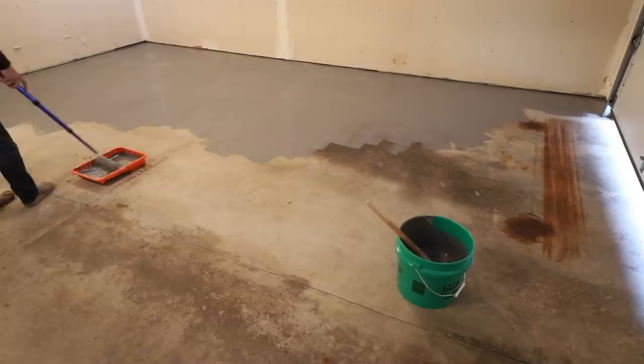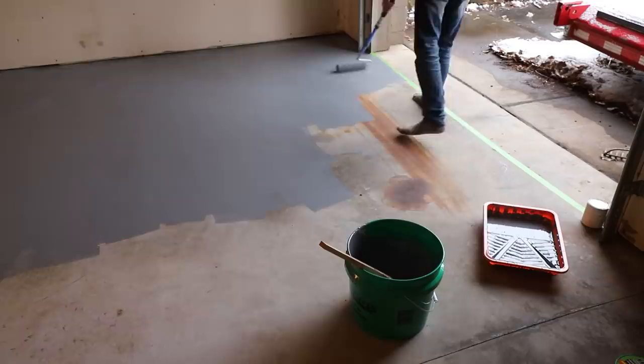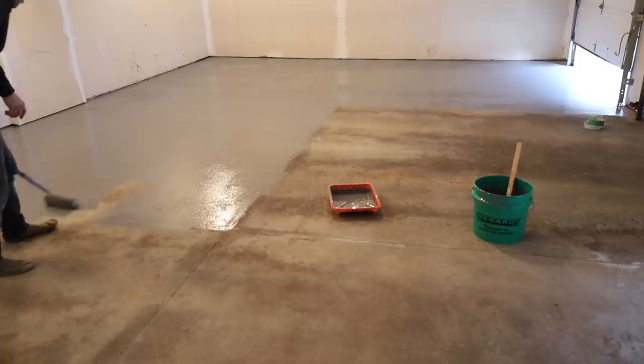In both cases, I bought two kits. One thing I was not ready for was the off-gassing with the solvent-based paint — it was incredibly strong. I didn't think about bringing my respirator from the other house. Luckily, I could apply the paint with the doors open. The air temp was below the application temperature of the paint, around 35 degrees Fahrenheit, but since the floor is heated, the cold didn't affect the paint as it went down or as it cured. And yes, when the floor is heated, working in socks is the only way to go.